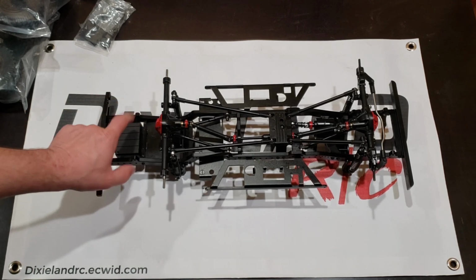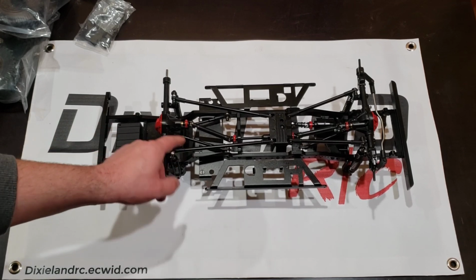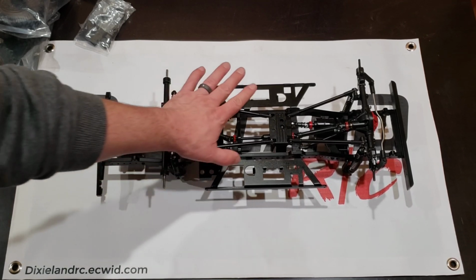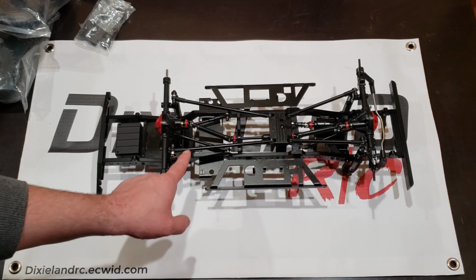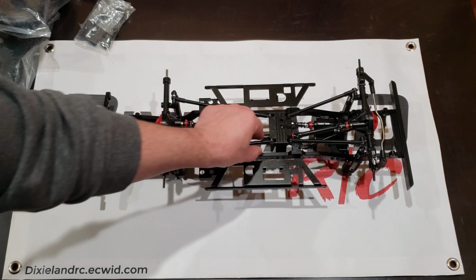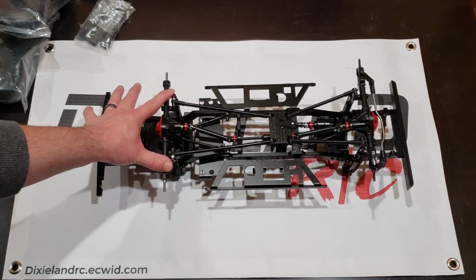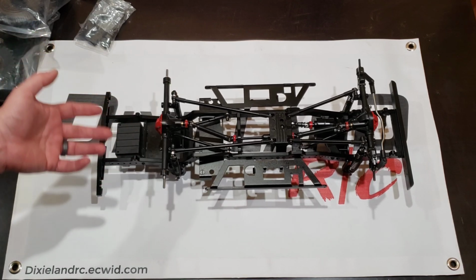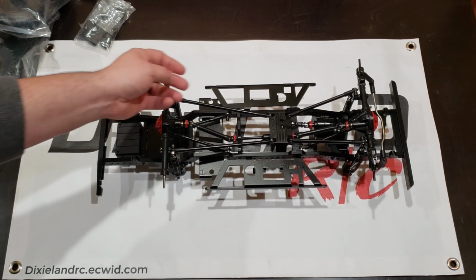So, the radio box is plastic. That is really the only other piece of plastic I see rather than rod ends. Now, the rods are very nice. They seem beefy. Of course, they're using the Boom rod ends, which I love. These are definitely good rod ends. These are the scale fat axles. So far, I'm enjoying what I see. I definitely see some things that need some attention, but nothing that's dramatic, okay?